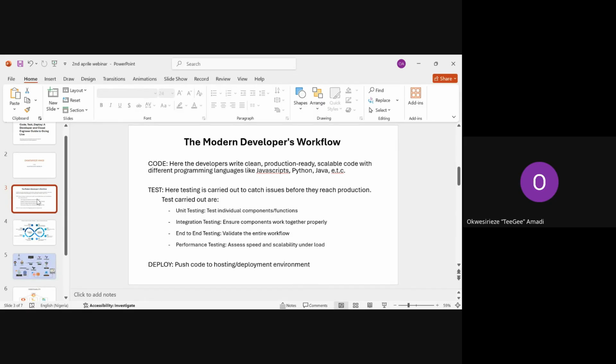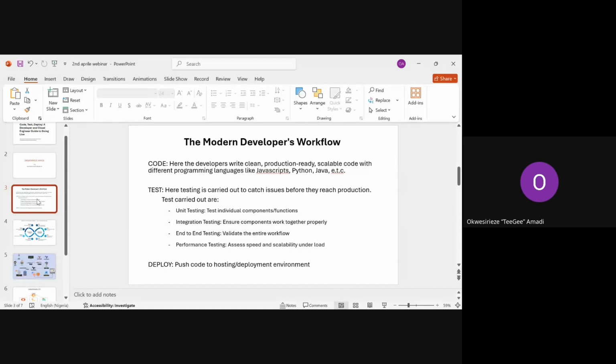A lot of things can cause it, but when you carry out your testing as a cloud engineer, you'll be able to figure this out. You refer back to the developers: this place failed the test, work on it. That's how you continue to improve until you get production-ready code, and you finally push it to the environment you've created that will host it.